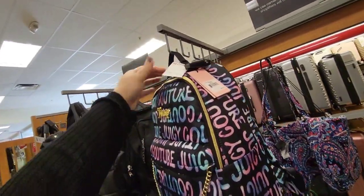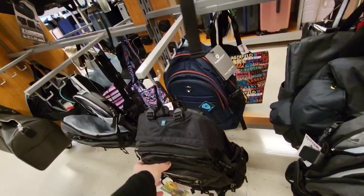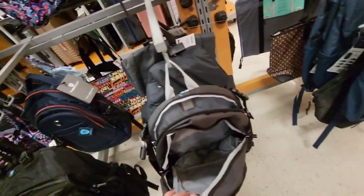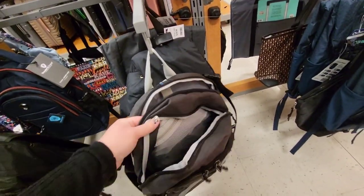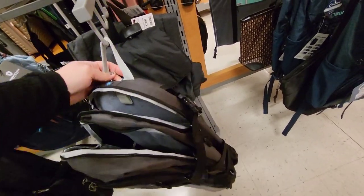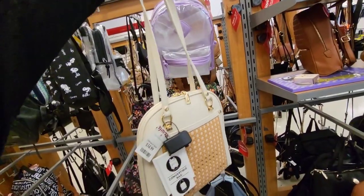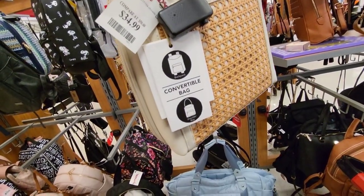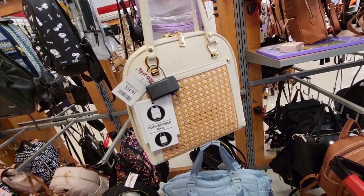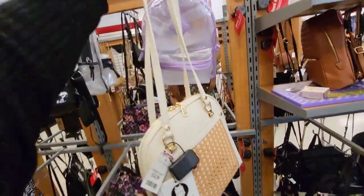I really like the backpacks that have the laptop section — like one of these. I can't have her walking around with that though. She had a really cute little jeans part — see this? That's got the pouch. I don't know, I'm gonna keep looking. I gotta share this one though — it's a convertible purse and backpack, $34.99. So that's the front of it, and then there's the strap on the back. I thought that was cute.